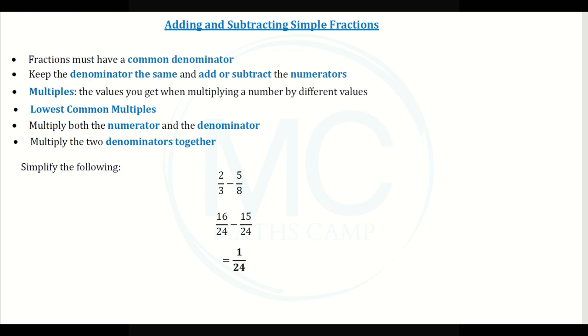The reason that this is so important is because it helps us with algebraic fractions. Here we have 1 over x plus 1 over y. No matter what you multiply x by, it will never become y. So we create a new denominator by multiplying these two together. X multiplied by y gives us xy.